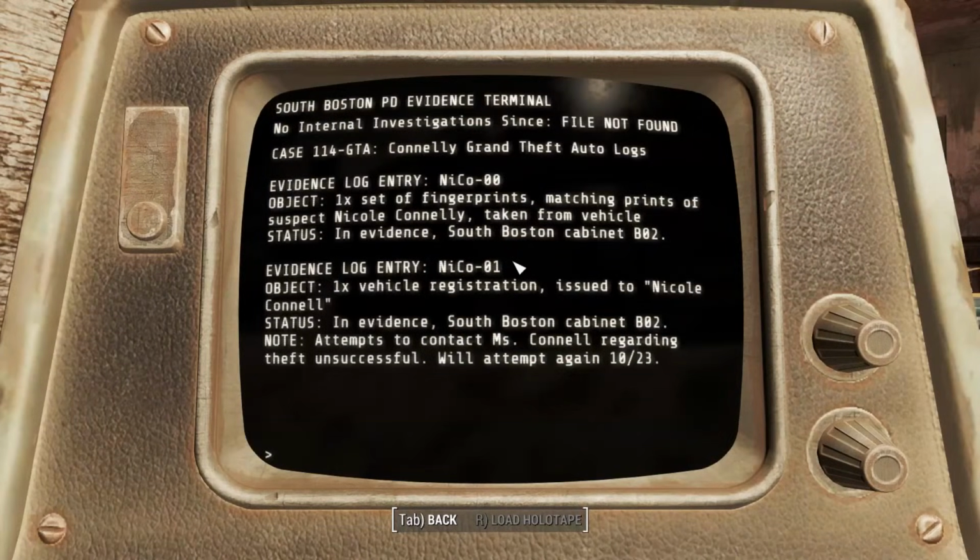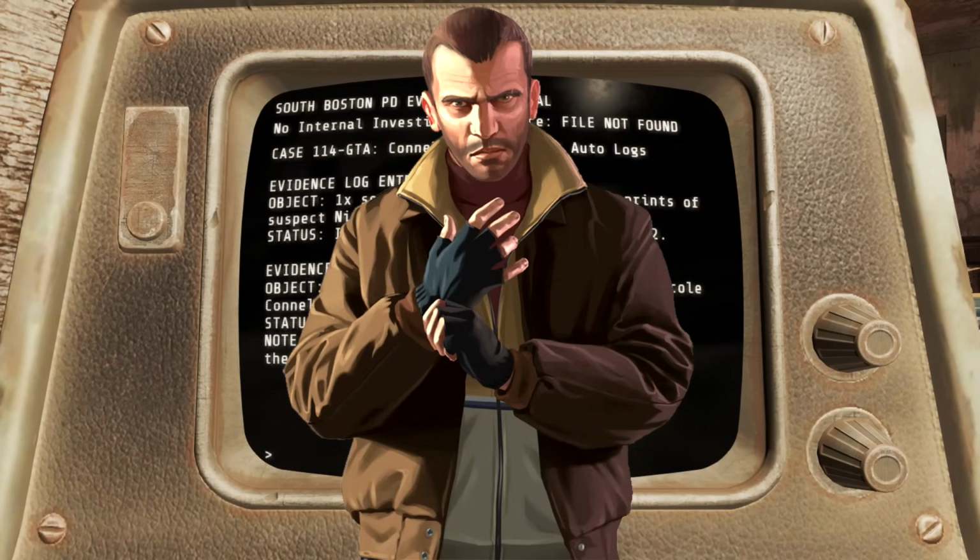In the South Boston Police Department, there is an entry on the evidence terminal pertaining to a suspect named Nicole Conley, who is accused of the crime of Grand Theft Auto. Her name is shortened to Nico in the evidence log entries, a reference to Nico Bellic and the 2008 Grand Theft Auto 4.